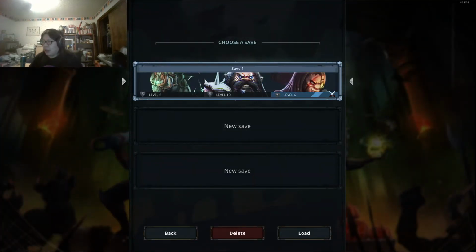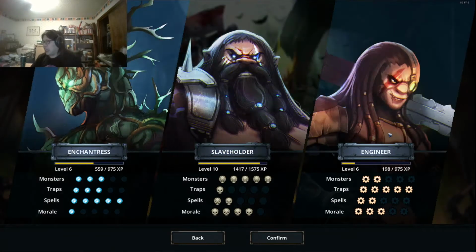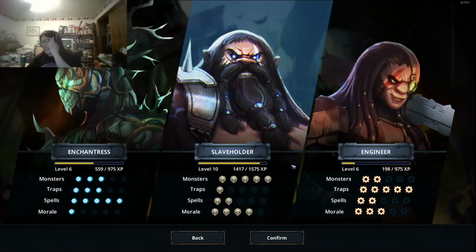bosses, if you will. Now, I say bosses because in Legend of the Keepers, you are defending a dungeon, and in this case, you have three bosses to choose from: the Slaveholder, the Enchantress, and the Engineer. I've already got all three unlocked because I've been playing this for a little while off stream before I got this to the point where I wanted to present the game.